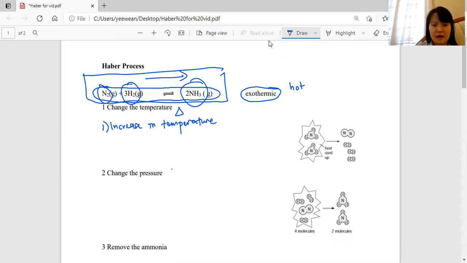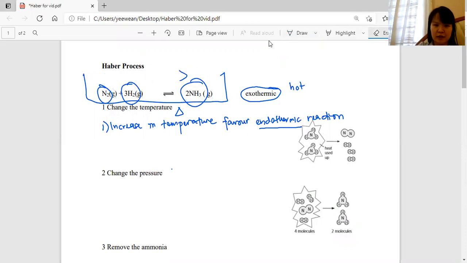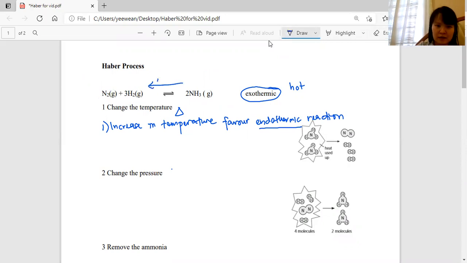It's going to favor a decrease in temperature. So it's trying to favor the side where the reaction will try to decrease the temperature because it wants to oppose that change that you made. So when you increase the temperature, it becomes very hot, it will try to go towards the side that makes the container cool down. Therefore, it's going to favor the endothermic side of the reaction. Since we know that this reaction is exothermic, going towards the right side is exothermic, meaning going towards the left side is endothermic. So if we increase the temperature, it's going to favor the reverse reaction. So we can say that the reaction shifts to the left.